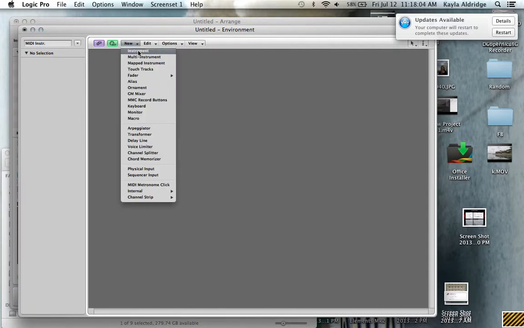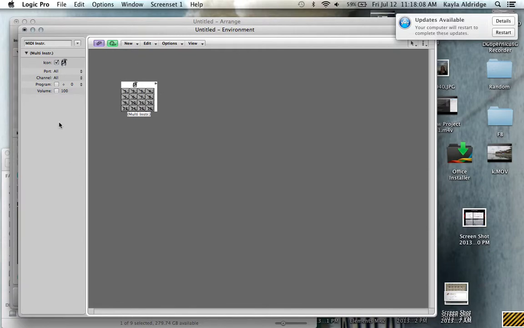I'm going to click on new, multi-instrument, and as you can see, it kind of looks like the Maschine thing. So you want to click all of these until they're all lit up and none of them have X's on them. What this does is basically set up a MIDI instrument tab.